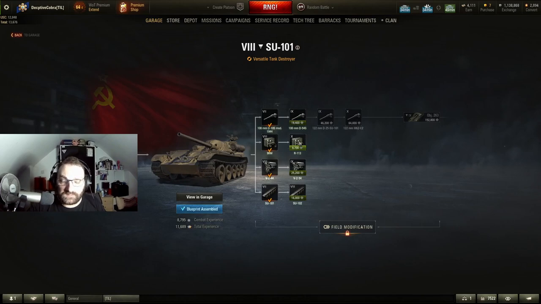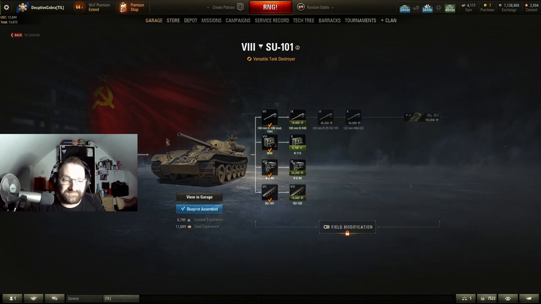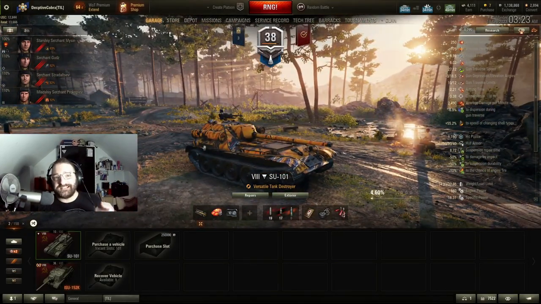And so, yeah, like I said, we can get the radio, but we don't want that. We want the gun. It's a tier 9 gun. 330 pen with alpha, with premium. That's what we need. We need the gun. So, again, guys, thank you for hanging out, and I'll see you in the next episode.